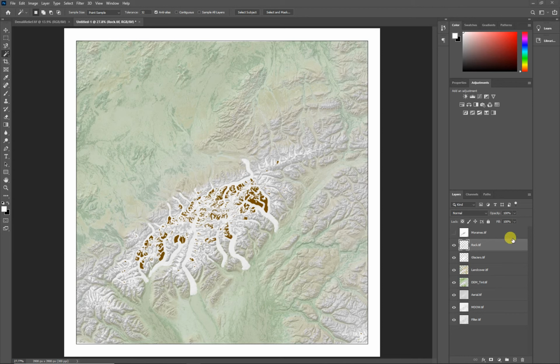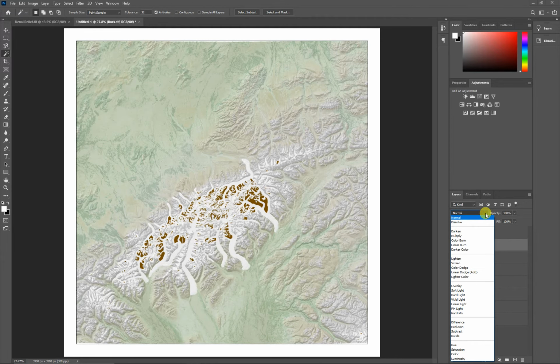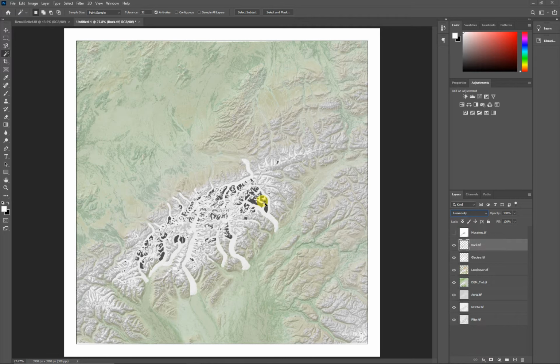That's going to do some interesting things, but what we can try is a mixing mode like luminosity. Luminosity actually changes them from that brown to a darker gray, and that's the color they are in the real world, but we're just going to add just a little bit of them. We're going to take this opacity way down, like under 9%, 10%, all right? And then you can play the eyeball game to see your differences. See, it's just changing it just a little bit. Take it a little bit further down. All right, let's try that.